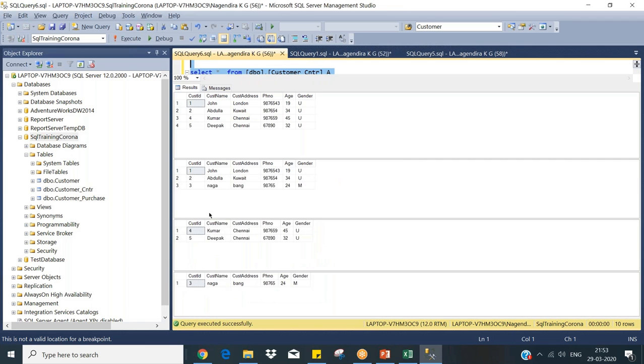I'll run together. So the first result is table 1 except table 2. This result is nothing but 4 and 5. And the next query I have written is table 2 except table 1. So this resulted in 3. Now go back.